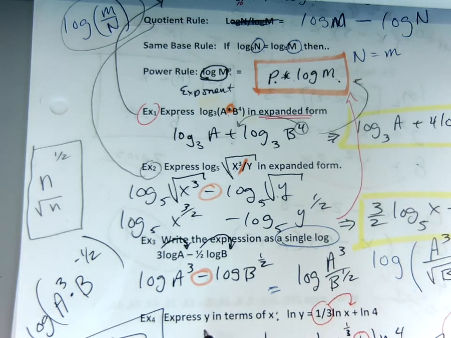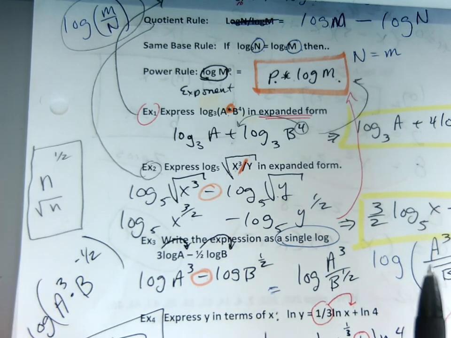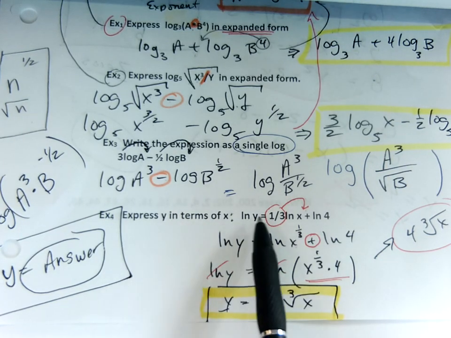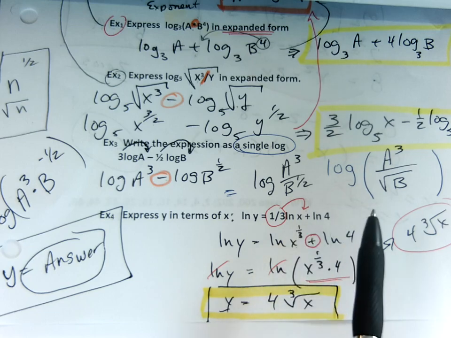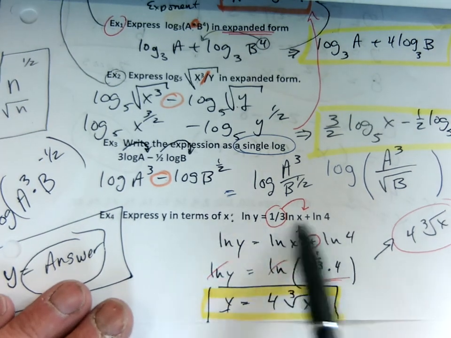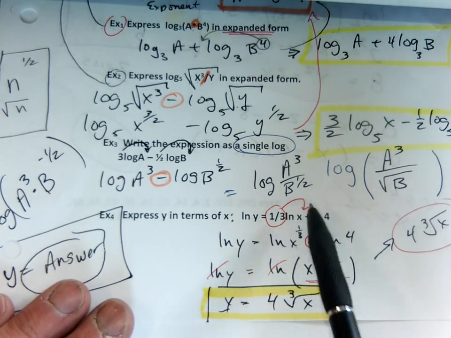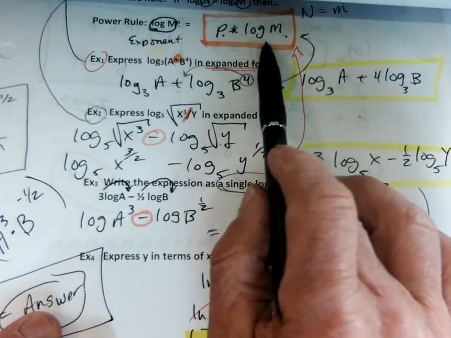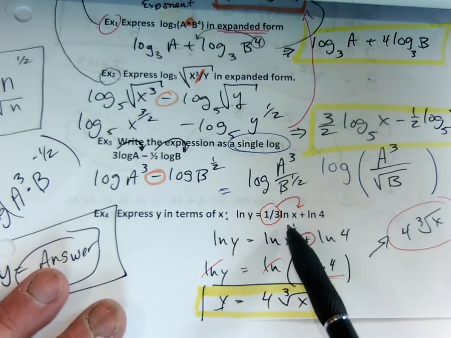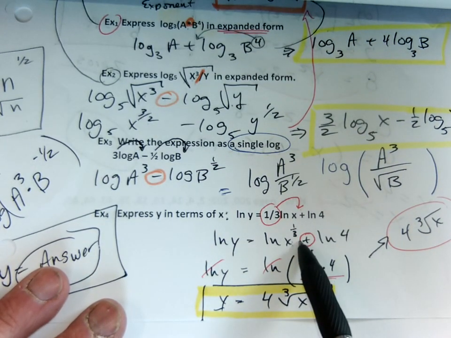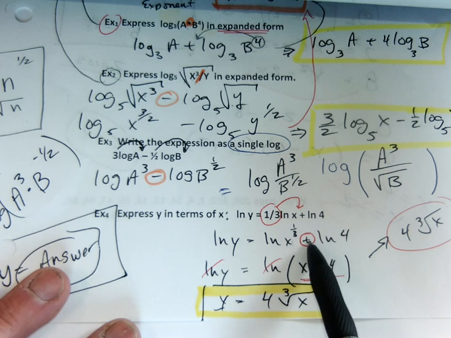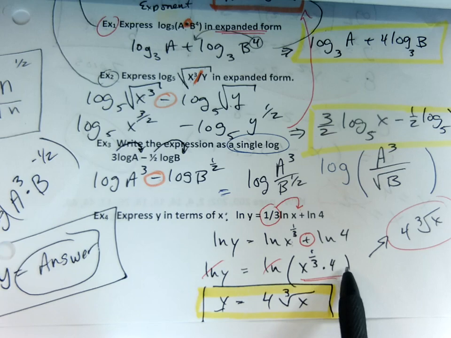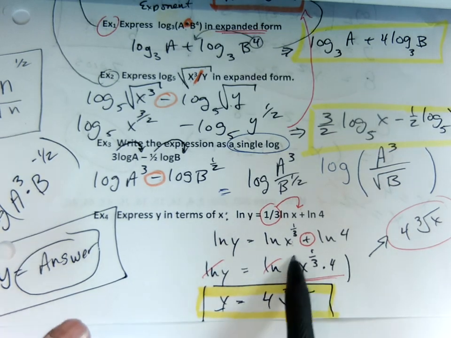Okay, now example 4. To express in terms of y's and x's, I've got to get rid of all the ln's. So the first thing I did is try to simplify this and make it tidier. I brought the 1/3 in first, because I'm reversing the power rule, doing the opposite of that. So I brought the exponent back in. And then, because of this plus, I'm bringing it together as multiply, okay? I might want to rewrite that as a 4x, so I just did that. I rewrote all of that into that term.